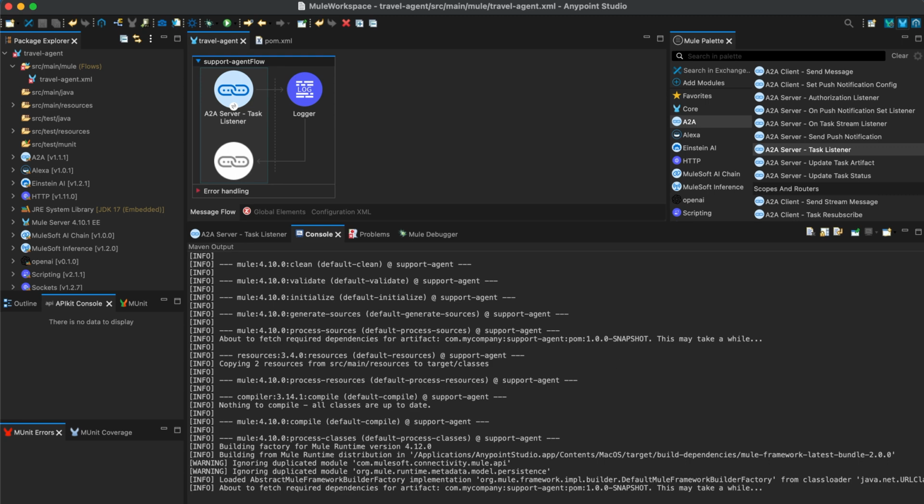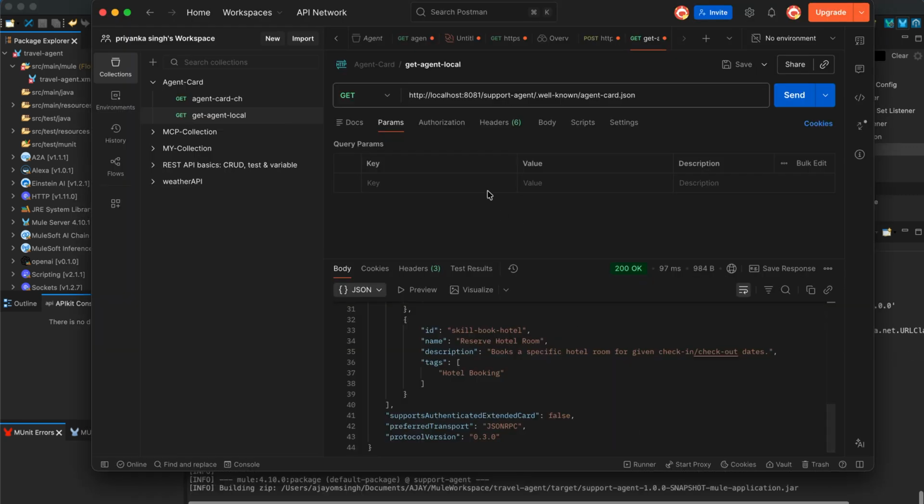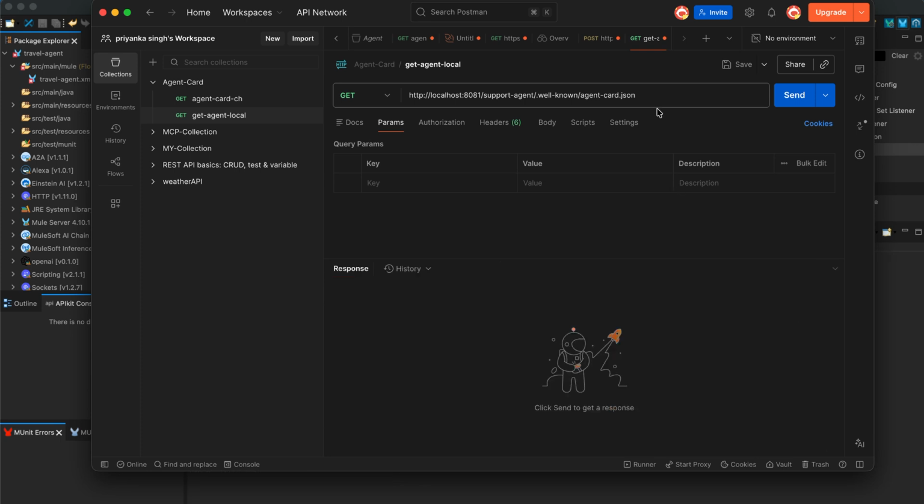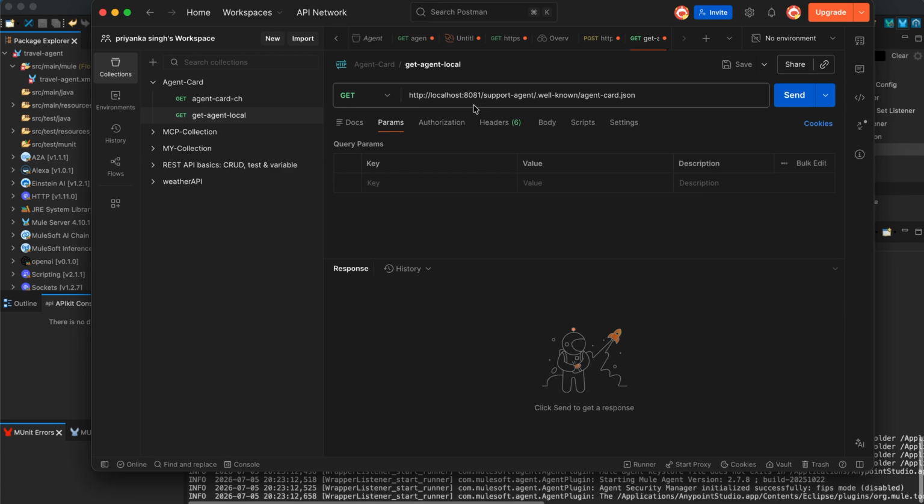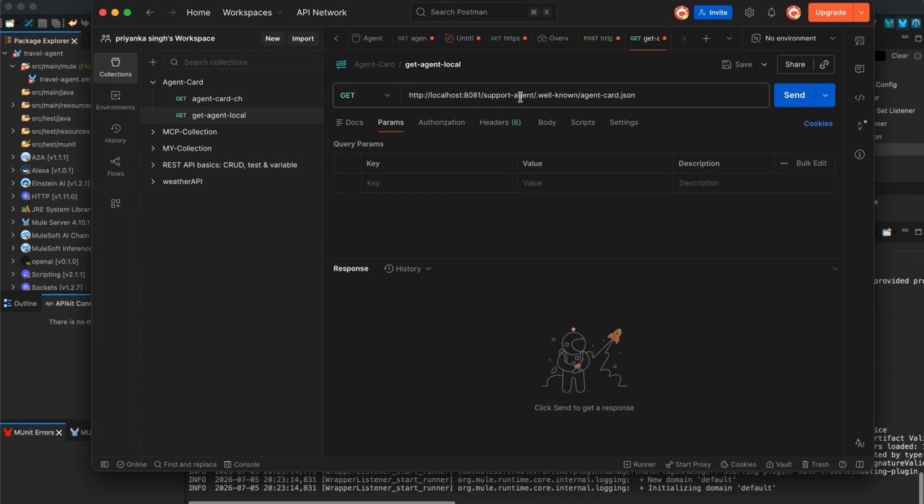So by the time it is starting, let me show you something. I'll just clear this response, and as I'm running it on HTTP port on localhost, the port is going to be 8081, and the agent path which I have defined is support agent.